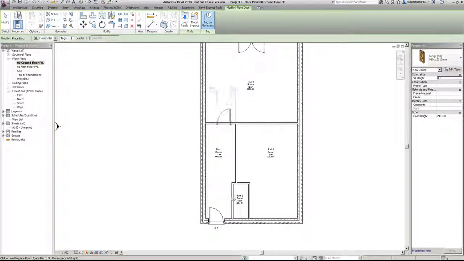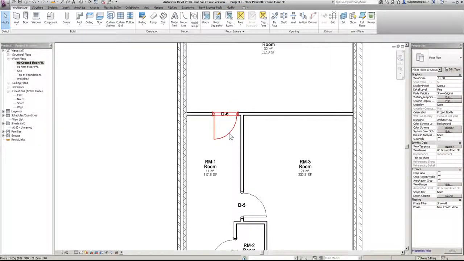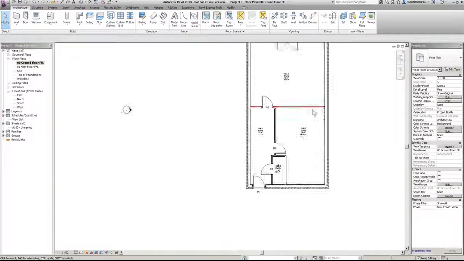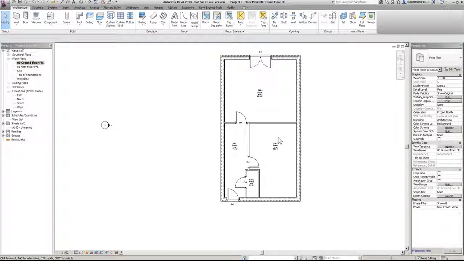And all I'm going to do is place my first door just here, like so. I'm going to place another door into my kitchen just there like that, and I'm just going to place another door just there like that. Okay, I messed that up a little tiny bit, so I'm just going to flip it over there like so. There we go, we've got my doors in there, really nice and quick.